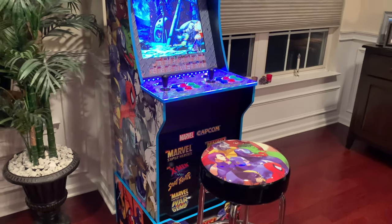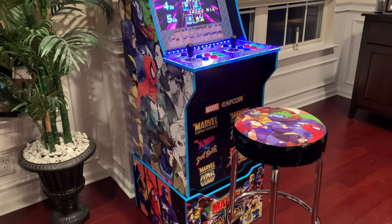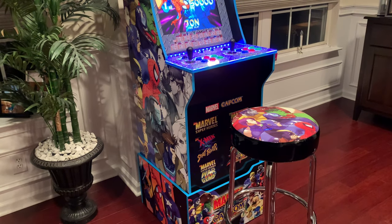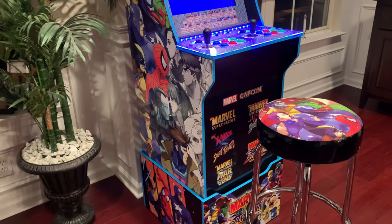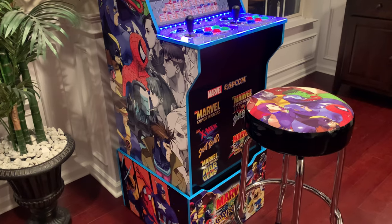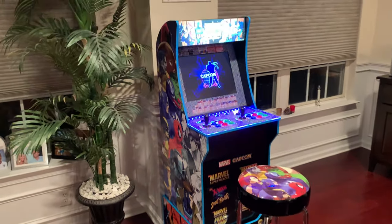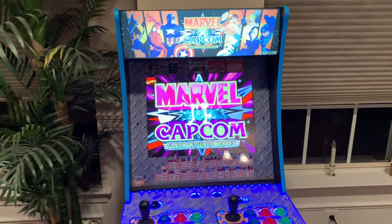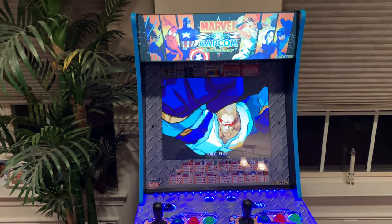So this cabinet has five games on here. Of course, you got Marvel vs. Capcom, which is an arcade classic. You got Marvel Super Heroes on here. You got X-Men vs. Street Fighter. You got Marvel Super Heroes War of the Gems. You got Marvel Super Heroes vs. Street Fighter. So you got the five games on here. So let's take a look at some gameplay on this cabinet.